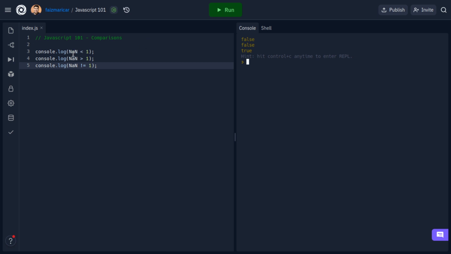So that's how we do comparisons with two different values. So what happens if we have a string of a number here? I'm just going to put 1, a string of 1, with equality here. What it does is the same thing. It will convert this string into a number and then you do the comparisons there.